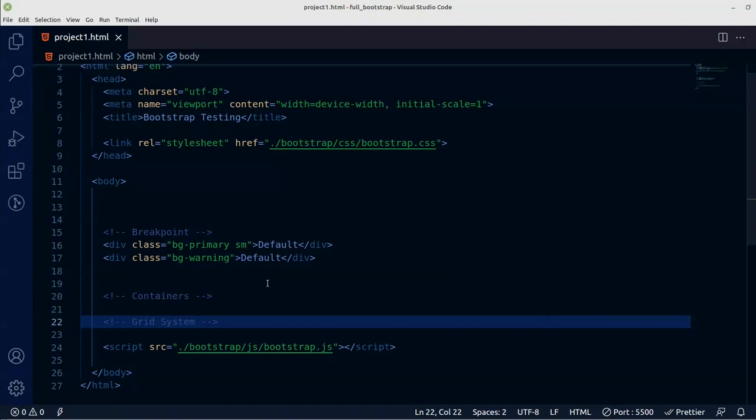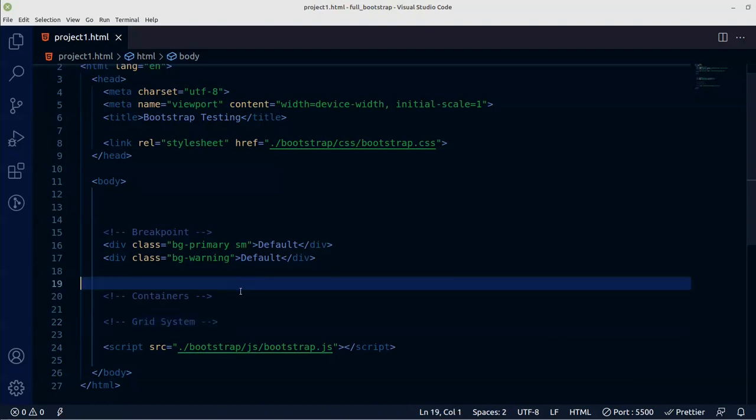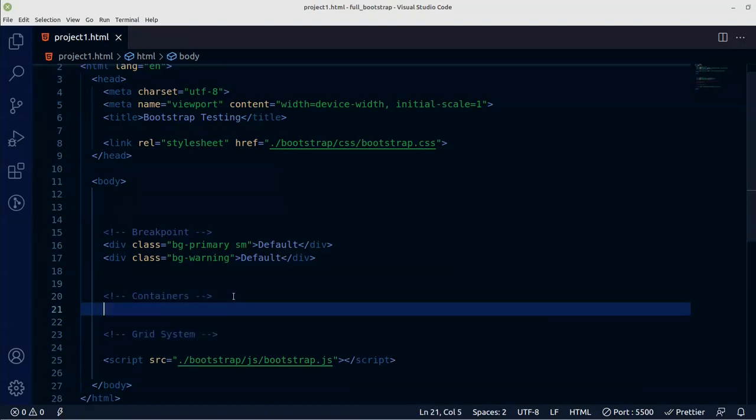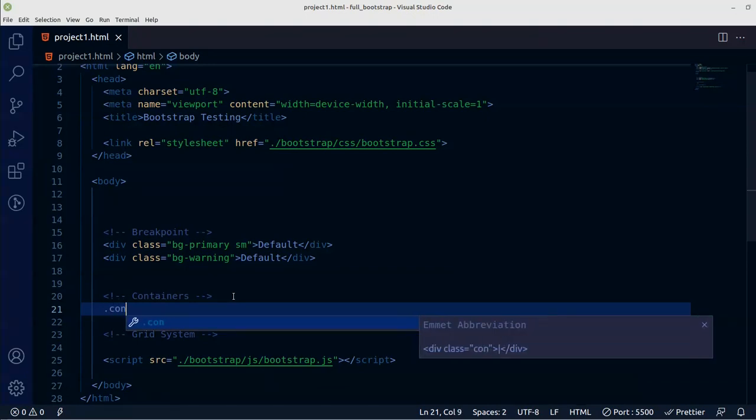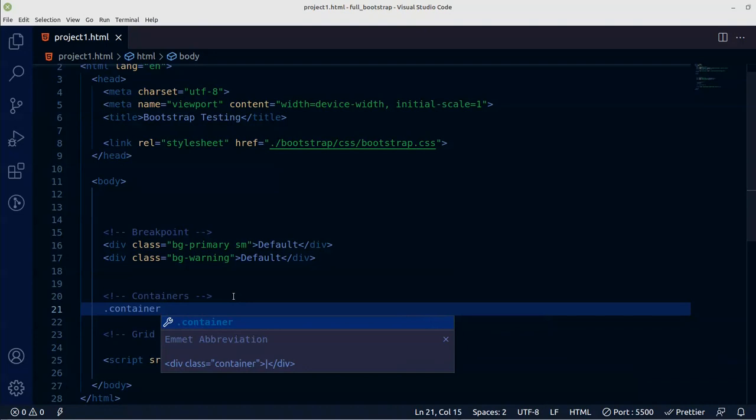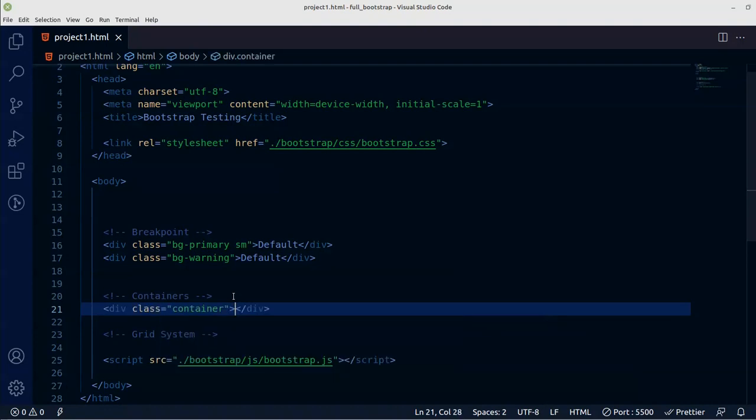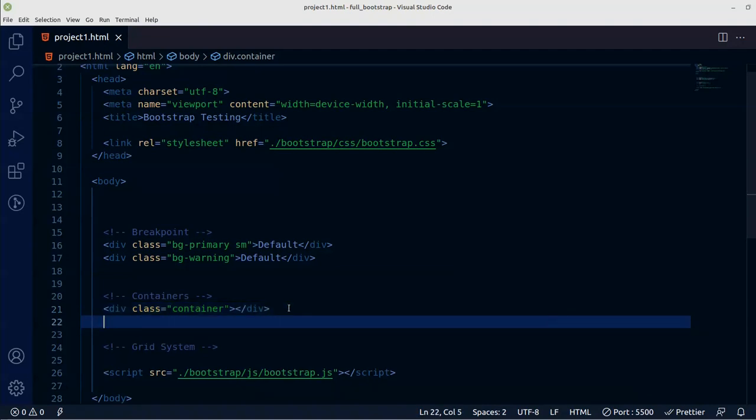Containers contain paths and sometimes are used to center content within them. Bootstrap comes with three different containers. We have the container class that Bootstrap has. It has container as a class. You can already see I have that. That's the first class, container.